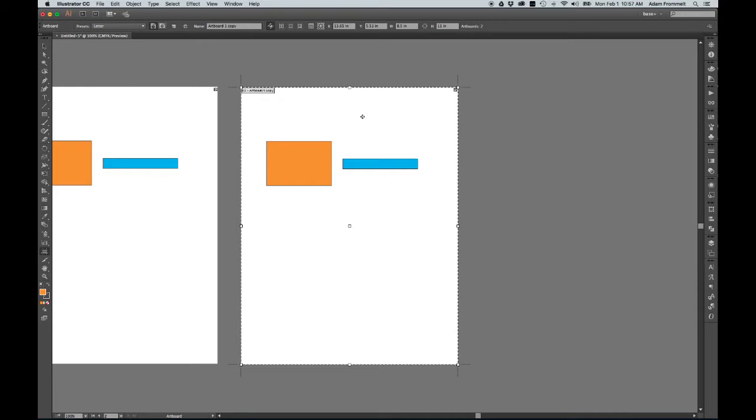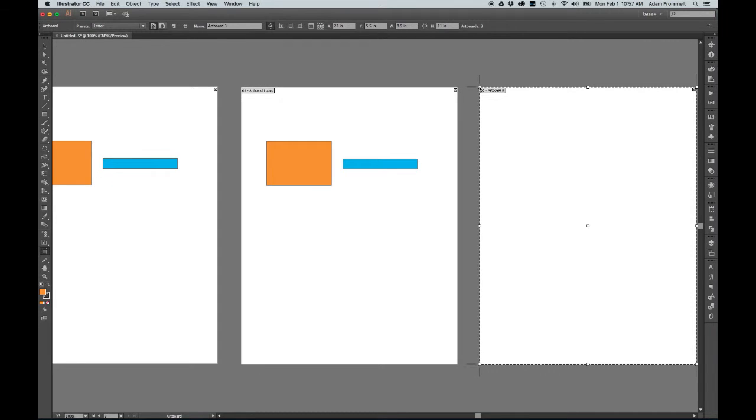I could copy this artboard and adjust the size, or I can go to, in the main taskbar, the new artboard button. Looks just like the new layer icon from Photoshop. And then as I hover down inside my workspace, it's going to show a ghosted image of a new artboard. I'm going to click where I want to drop it, and then I'm going to manually adjust the size up here in the taskbar.